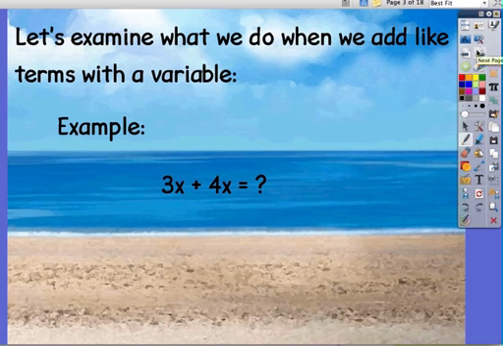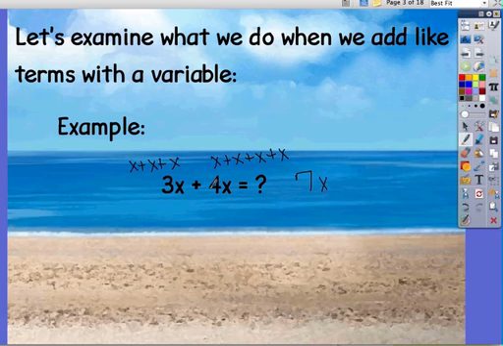Okay, so let's look at 3x and 4x. Let's go back and think way back when we first started dealing with algebra. What did 3x plus 4x mean? Really that meant that I took 3x's, okay, 3x's, and 4x's, and we want to know how many x's do I have all together. So I would count 1, 2, 3, 4, 5, 6, 7. So I end up with 7 x's.